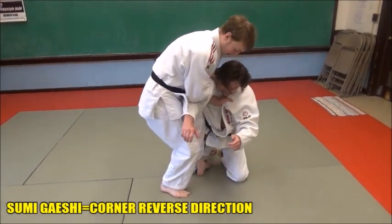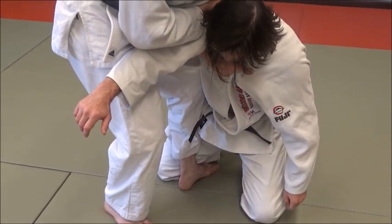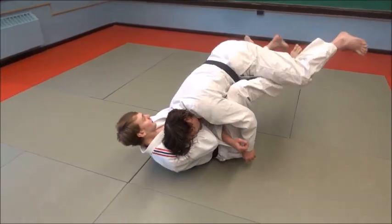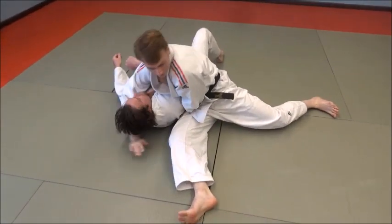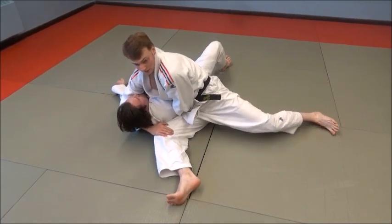I'm going to pull him up, left knee in first. So when you're pulling him up, that left foot jams inside his right thigh. Get both feet in. Pull back and lift. Elevate them and turn. And finish in like a modified kesa gatame, keeping that cross grip nice and tight.